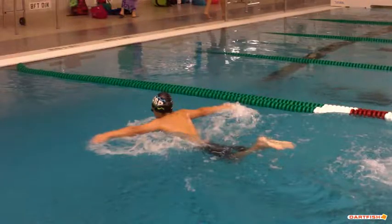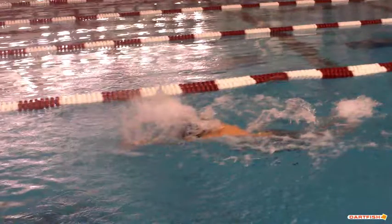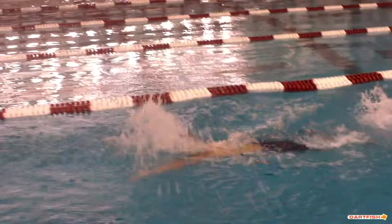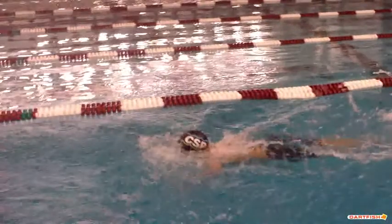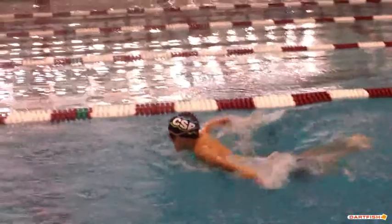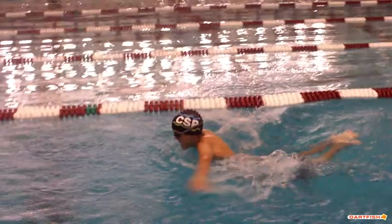John has a good idea of what we're trying to do as far as sweeping the arms, but he's got a few things that are making it a lot more difficult than it needs to be. First thing that he's doing, as you watch him cycle, is he's not getting enough out of his kick. He's getting his head up a little late, and he's not able to finish the breath to get the head down.